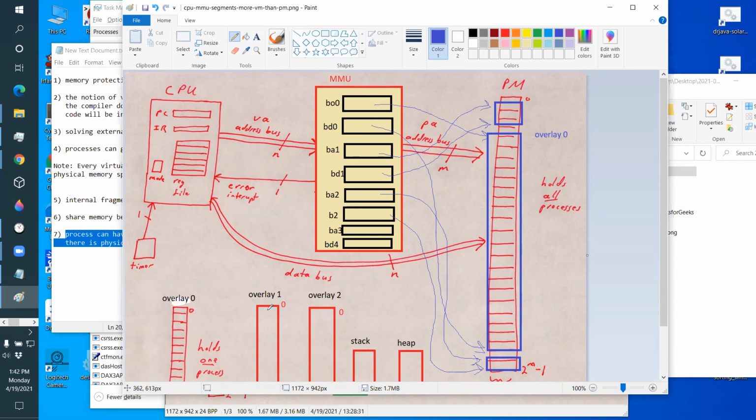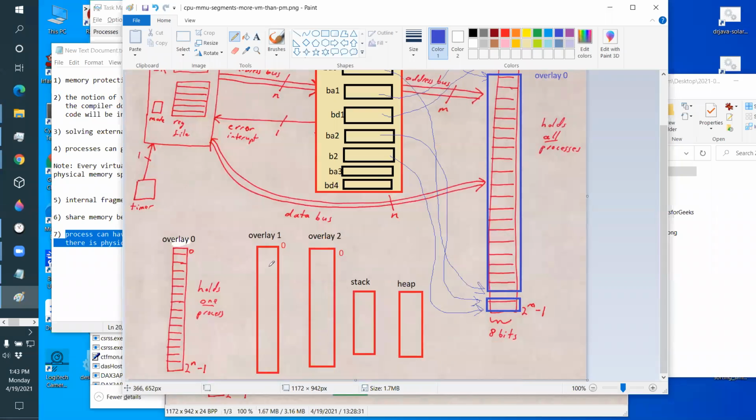And then the program could switch from overlay 1 to overlay 2. Again, the operating system could take overlay 2, write it in memory here on top of overlay 1, then start executing it. But then overlay 2 would be able to pick up with the data left over in the stack and the heap. So it'd be one program that was continuously sharing the same data, but there would be multiple code segments that could add up all together to be more than there is physical memory of the computer. So the program itself could be much bigger than the physical memory of the computer.